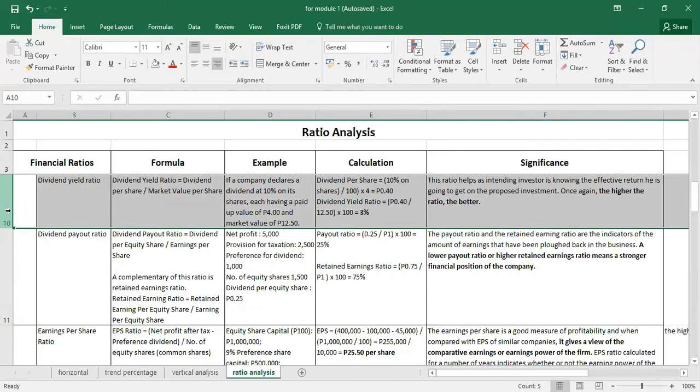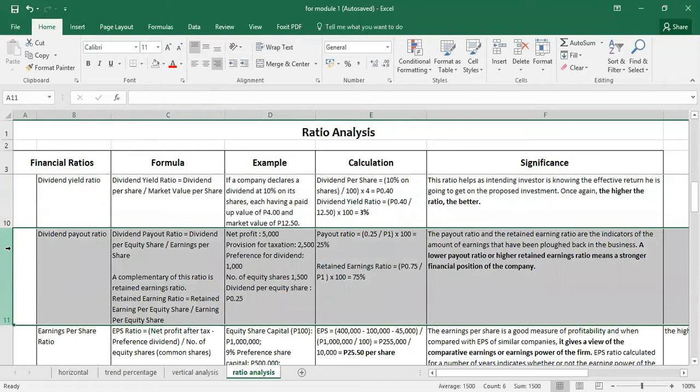By looking at the financial statements lang, kung FS lang, balance sheet and income statement lang yung titingnan mo, hindi mo agad masasabi kung anong company yung mas performing well. However, if you apply ratio analysis, kapag in-apply mo na yung ratios natin, doon mo mas ma-analyze, doon ka mas makakapag-decide whether anong company yung mas okay over the other. Yun naman yung significance ng mga ganitong ratio analysis natin.